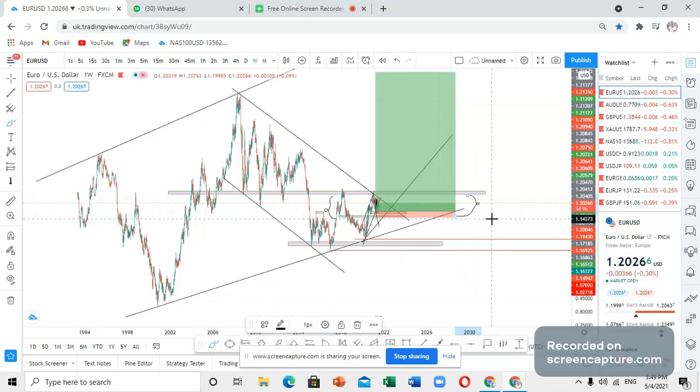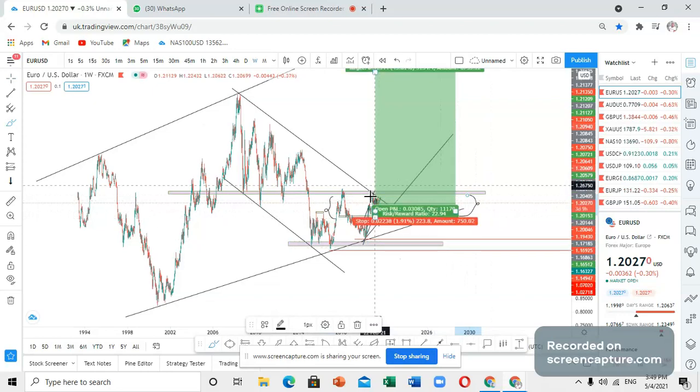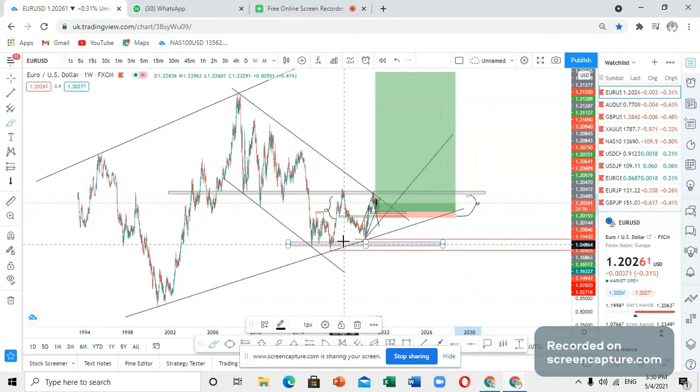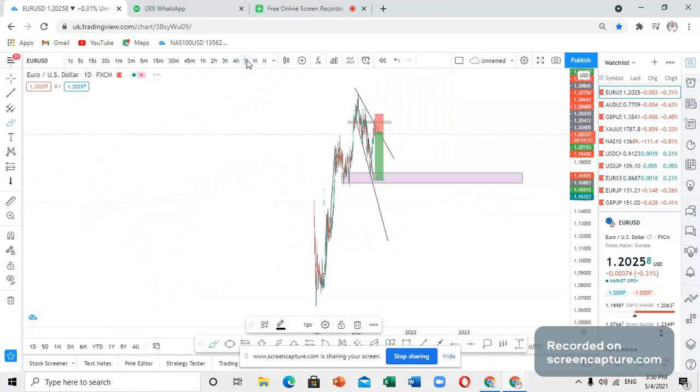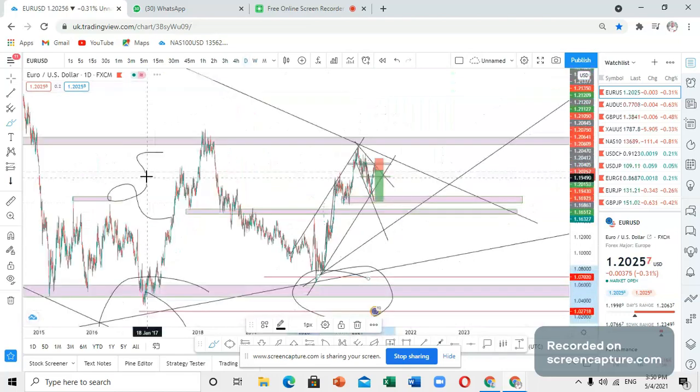But as I told you last week, I'm still waiting for a breakout to the upside. Remember, we have already had two double touches to the downside here. So we are currently expecting the market to move to the upside. If I can move to a lower time frame, you can have a clear view of what I'm trying to explain here.